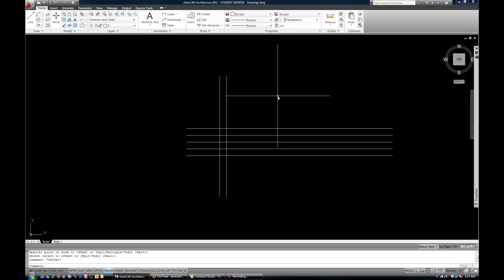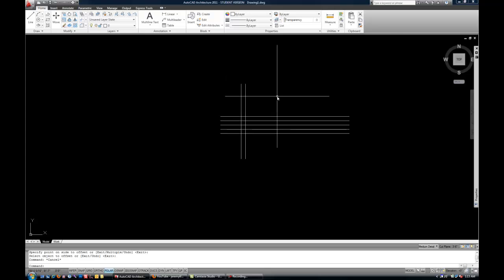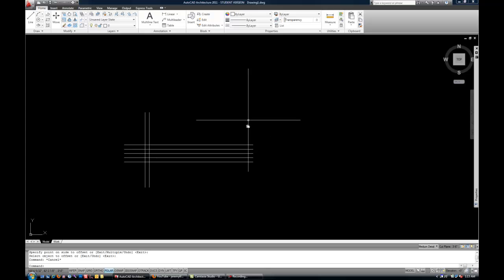The next commands I'm going to go over, I usually teach in a pair because the two commands are very similar, and that's copy and move. The process of the command is basically the same, but the difference is whether you have a second version or whether you've moved the original version. So let's say I have this pattern of lines now, and I want to make a copy of that somewhere else. Obviously, this is very common in CAD because you don't want to draw something more than once. You can draw it one time and then make duplicates in order to save yourself a lot of time compared to hand drafting.